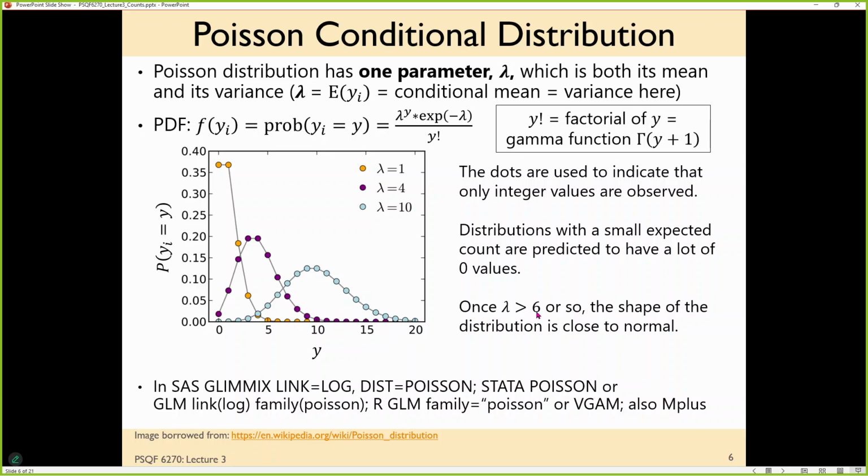So one common wisdom is that once the mean of the count is greater than 6 or 7-ish, a normal approximation may not be too bad. What I would be worried about, though, is predicted counts that go below 0. So if you want to treat your count as sufficiently normal to use a standard model, I would watch for predicted counts that go outside the boundaries, and if that happens, I would probably want to change it.